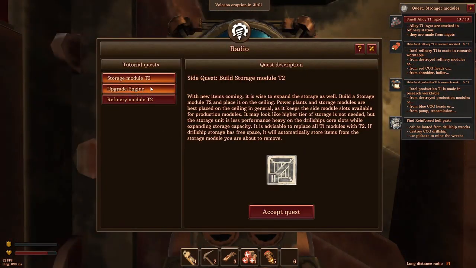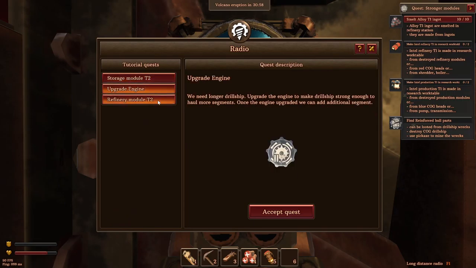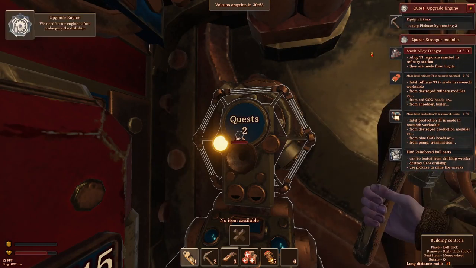Oh, that got us a phone call. Yep, upgrade engine. Yep, that was going to be the next thing that I do. Okay, well, I'll accept that quest for you.